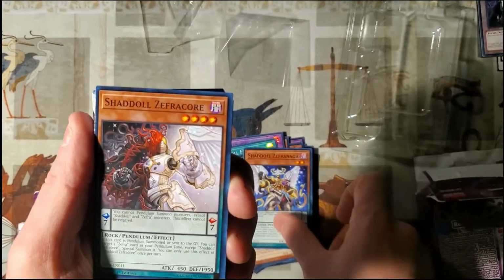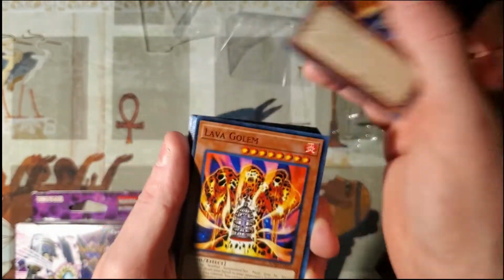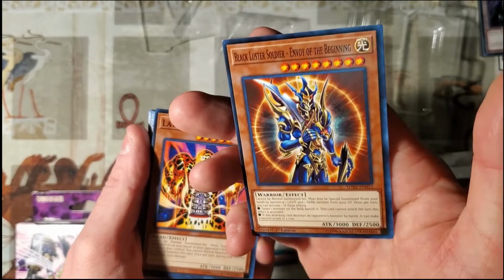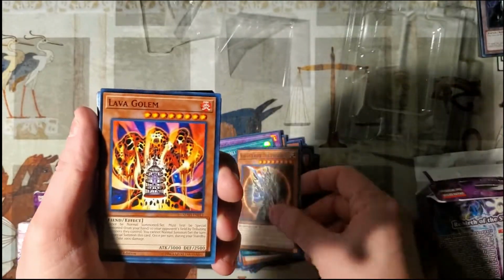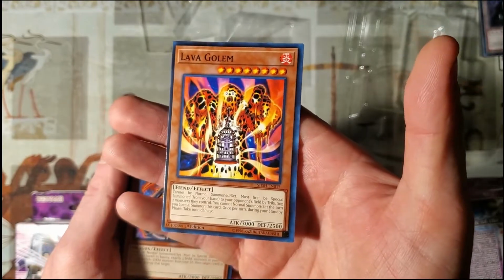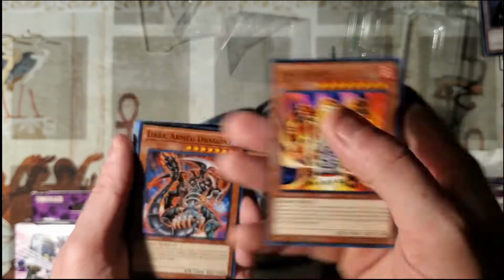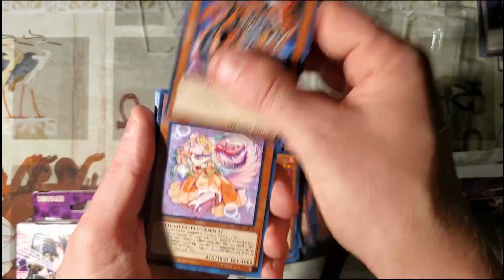Zephyrnaga, Zephyrcore, Blackluster Soldier. That's kind of cool. That would be nice to maybe put in the deck. I don't know if we'll do that, but that would be funny to summon that. Lava Golem, what an amazing side deck card. Bro, is that a misprint? Is that a miscut? We got Dad.